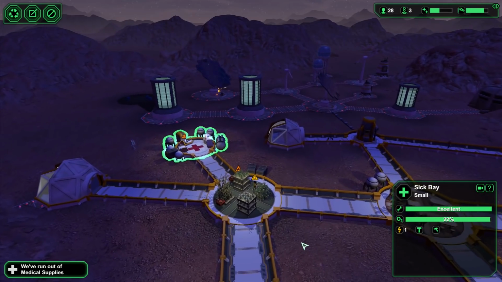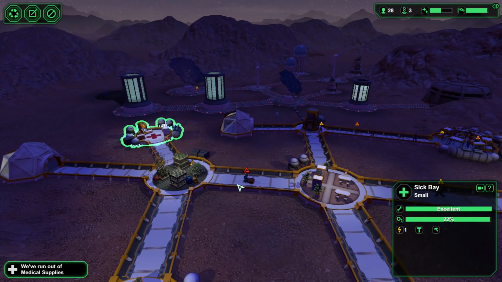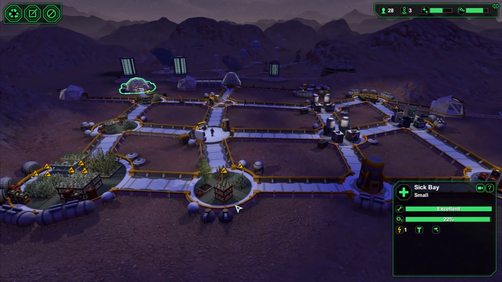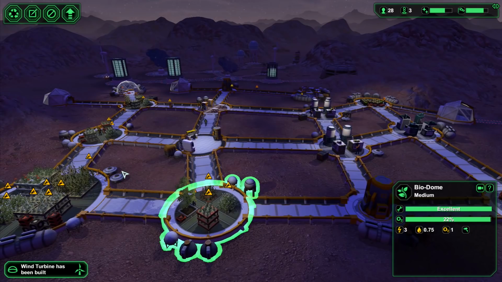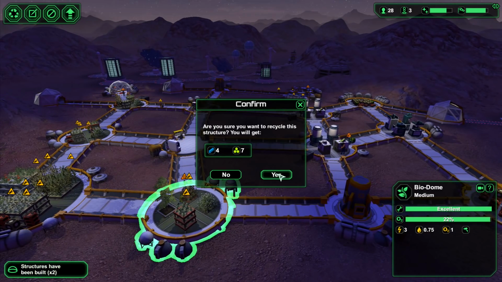Right, well, that's not very useful, to be honest. I wanted to put a thing down there. Right, well, if I can't do that... This one here I wanted to turn into a canteen, but I can do that. That is one thing I can do. I've got power storage, which is fine. We've got the wind turbine as well. I'm going to recycle that one.